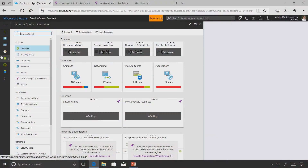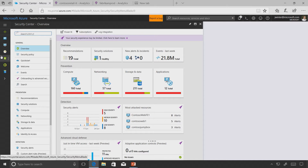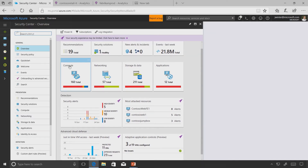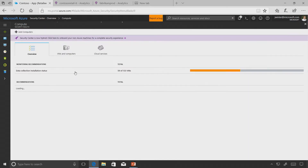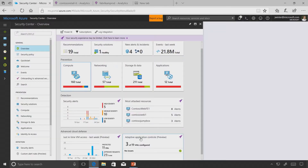Inside the Azure Security Center - our hub for all things security across Azure - one of the announcements is that we've made this hybrid, so all these core capabilities can also reach back to on-premises or other environments. We have standard compute recommendations that are already built in that you should just leverage. The new announcements are twofold: application controls and overall security.